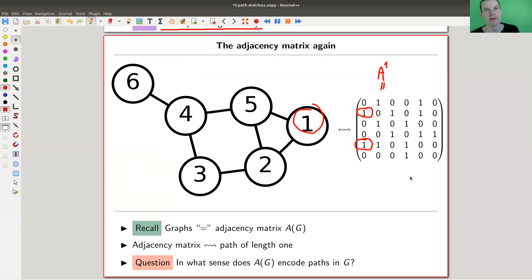That's essentially the definition of the adjacency matrix because it counts edges between vertices. This column is saying that when I start at vertex 1, there are exactly two paths of length one - one of them goes to 2 and one of them goes to 5. Starting at 1, there are exactly two paths, and I can even tell there's exactly one path to 2, exactly one path to 5, and no path to 6 of length one.